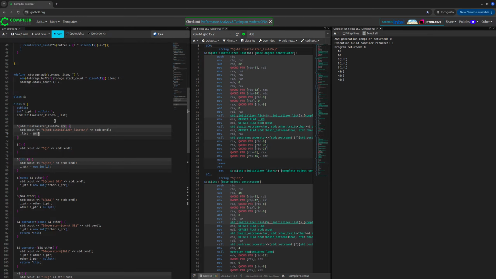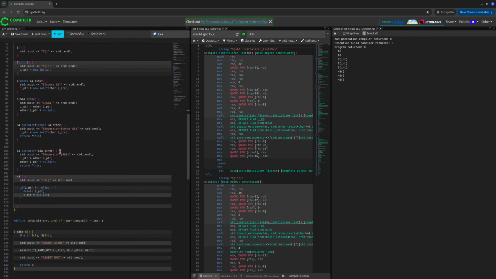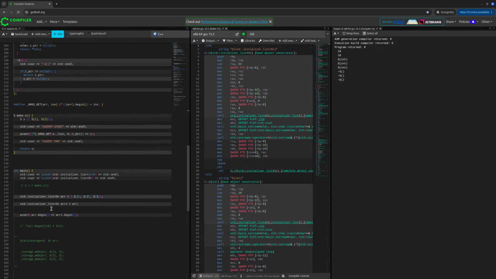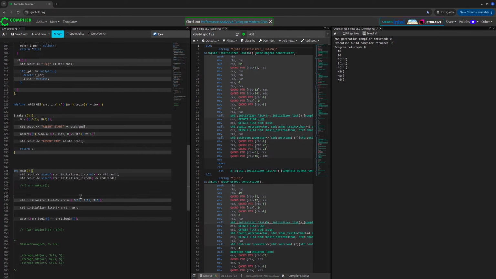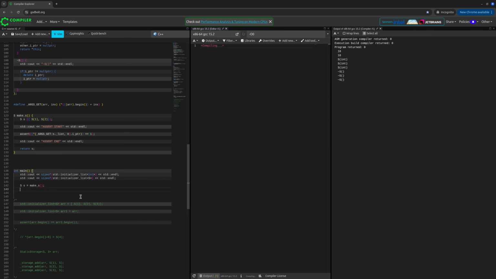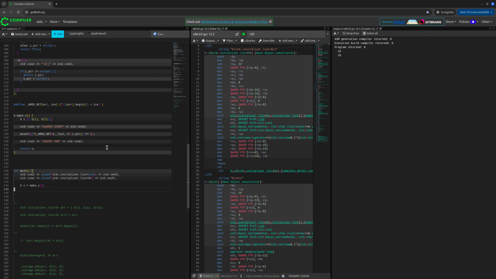And I want to see what I can do with this list after I initialized or assigned it. So if I comment this code out, and I call the make S, this assertion will not pass. Why?